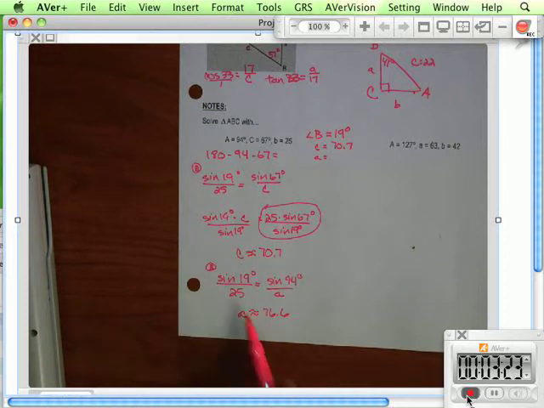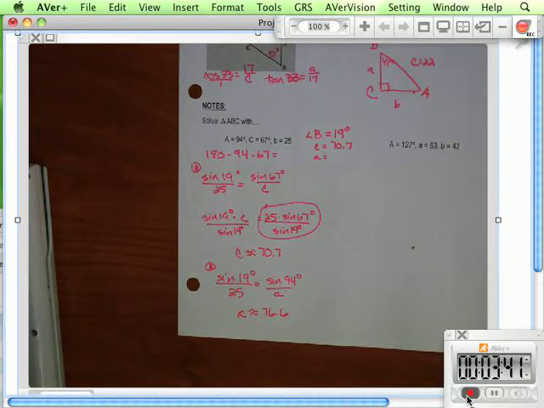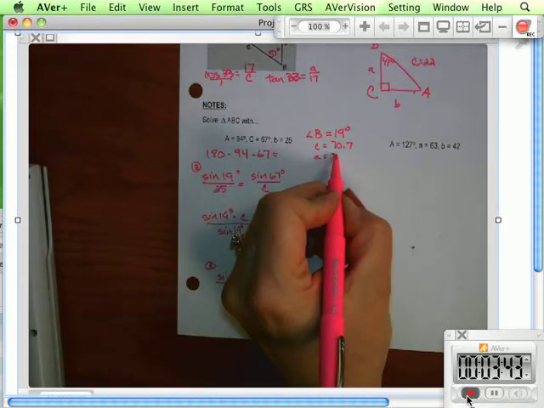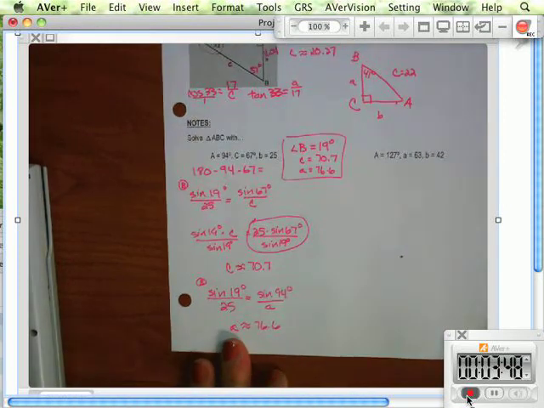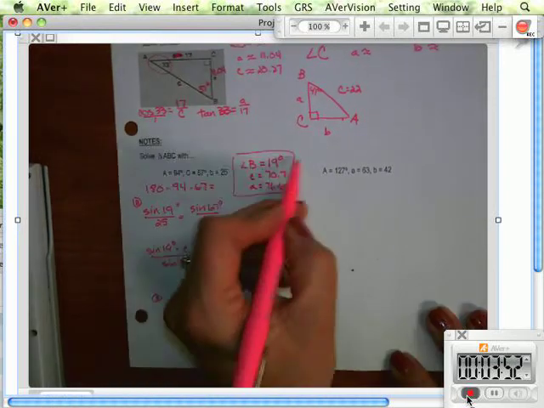Basically, on your calculator, you can go right from this step: 25 times that divided by that. Or set up the ratio like I did here. Do you know what I mean by that, or do you need me to write that out? You okay with that? Okay, so A is 76.6. I have all 6 parts of the triangle. Not too bad. It gets a little better.